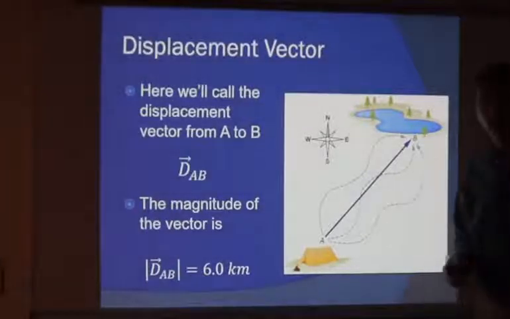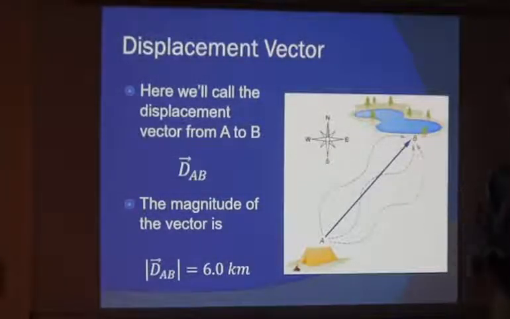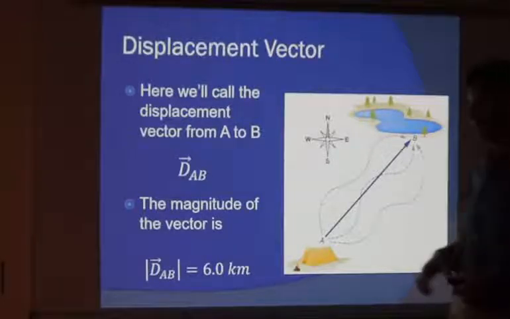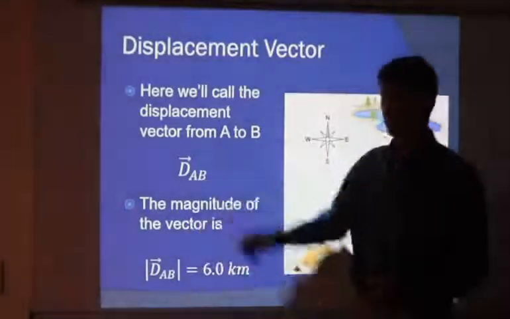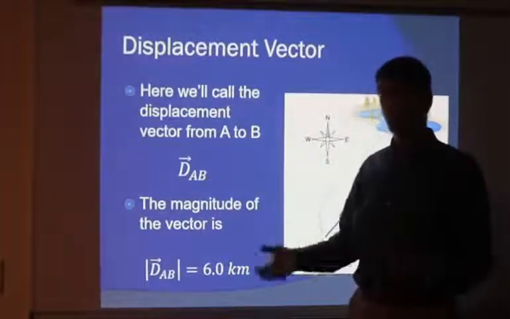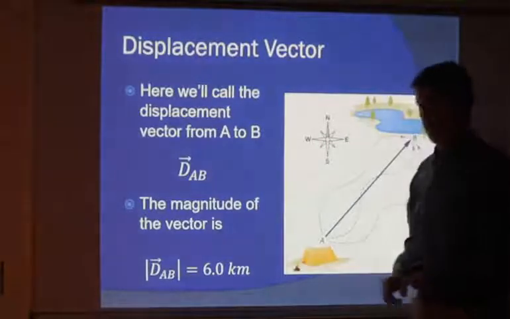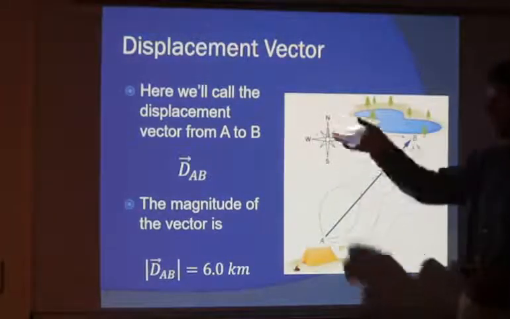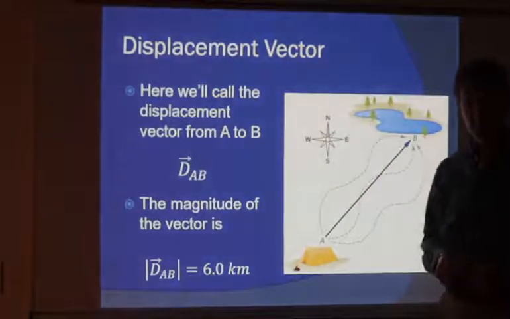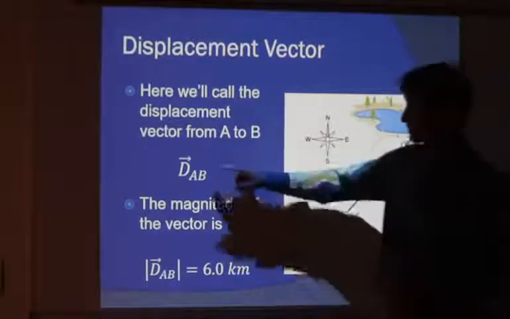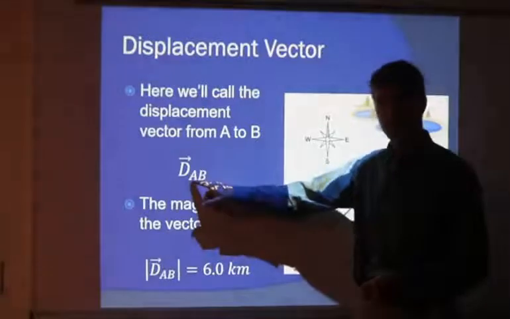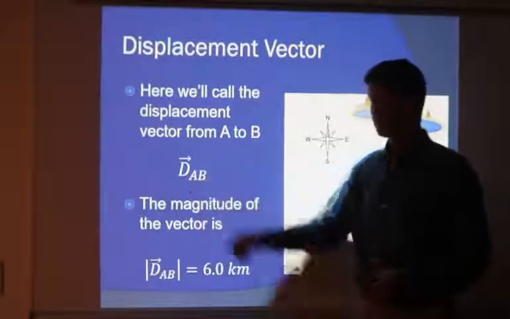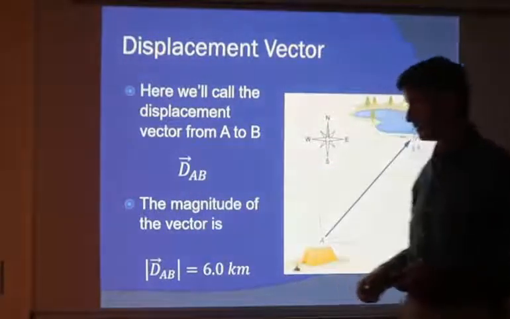In terms of nomenclature, how we might write out a vector, sometimes you might just see a vector by itself, like A with an arrow on top. Sometimes we use subscripts to describe what exactly is taking place. In this case, capital D represents displacement. We know it's a vector because there's an arrow on top. And we know that it represents a displacement from A to B because we've used subscripts to show them.